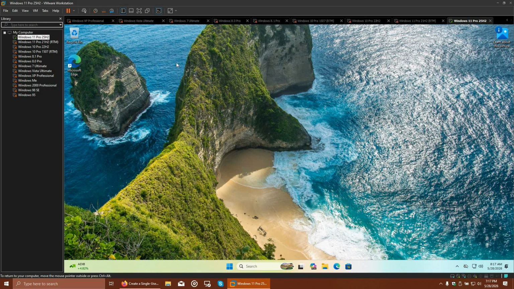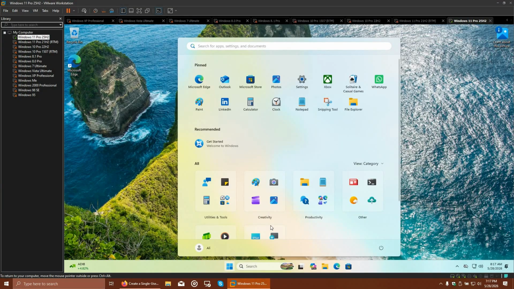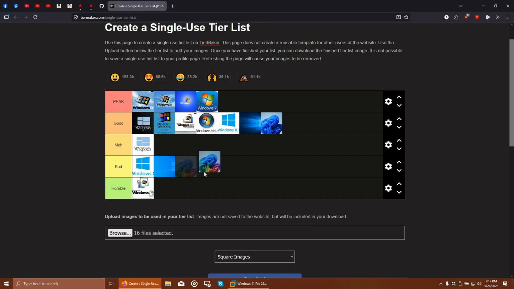In my perspective, it's horrible. This new Windows version of 11 is horrible. They got AI everywhere. They got ads in places you don't want them to be. I mean, I haven't seen those, but people have said they're there. So I'm trying to merge my opinion with social construct and just plain facts. So I guess in the end, what I do have to give it is I have to put it in bad. I can't put it in horrible, but social construct is that a lot of people do like it somehow. Though people do hate the AI stuff, and just my personal view, so it does have to go in bad.